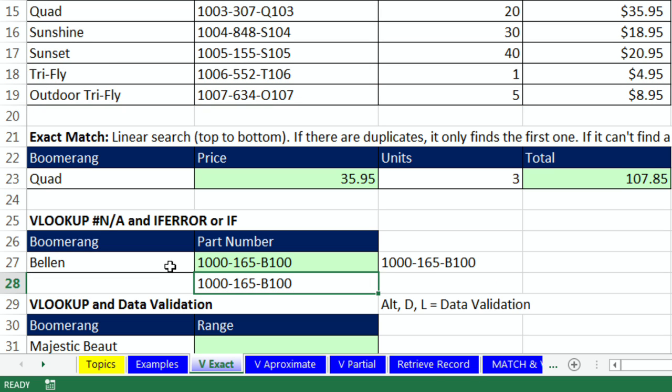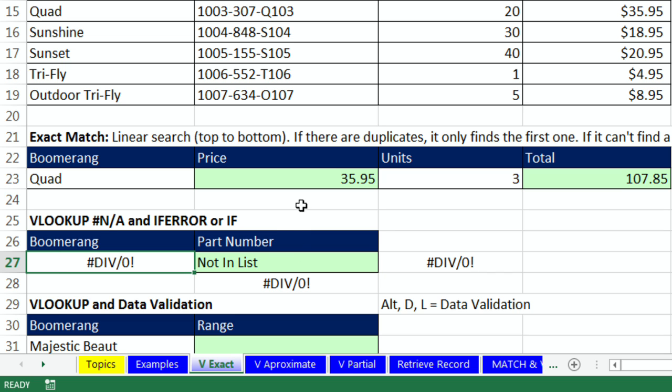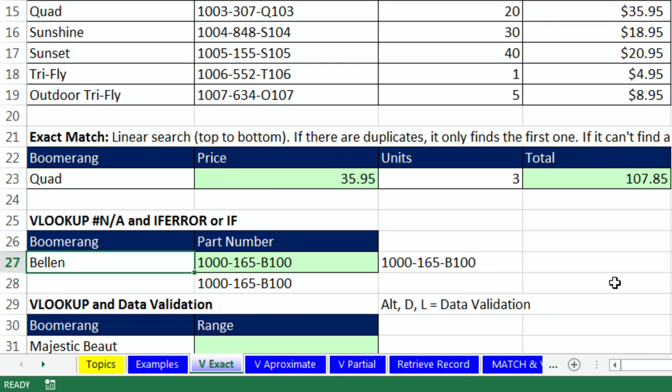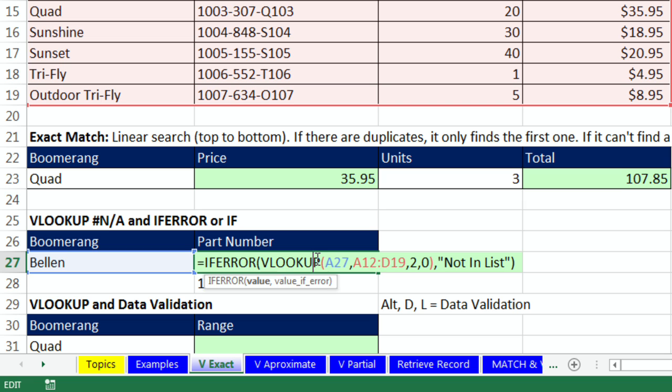So if I actually cheated and went equals 1 divided by 0, right? So this says not in list. Well, of course divide by 0 is not in list, but this one shows it. And sometimes that's what you want. So that's just checking for NA errors. Control Z. Now notice the IFERROR allows us to make an error in this cell, and then later it gives us a message.